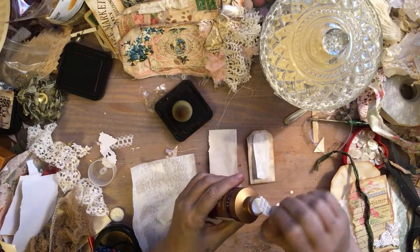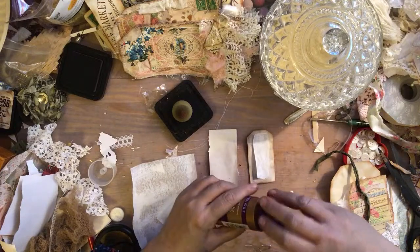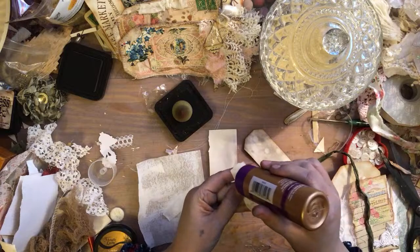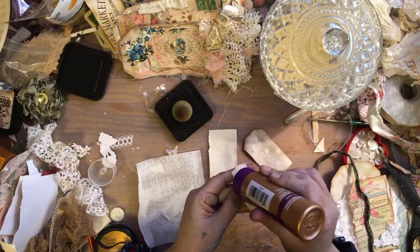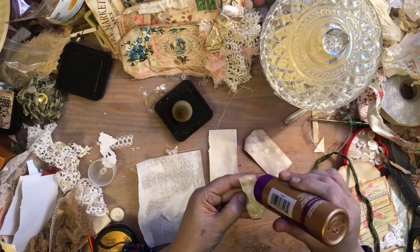I was going to say it feels like it's stuck because this is new. I just bought these. All right. So much for trying to be fast. If I try to be fast, then I make mistakes and fumble.